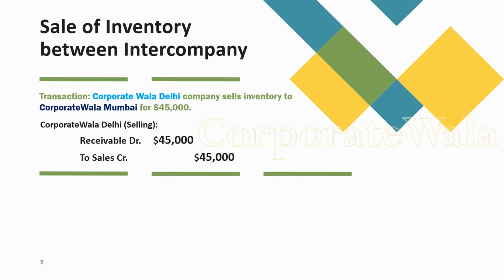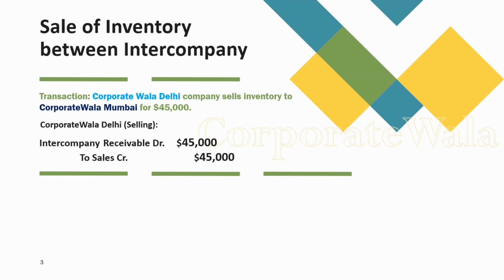But this is credit sales but to an intercompany. So instead of writing receivable account, what we can do here is we can write it as intercompany receivable account. So our final entry would be, in this case, intercompany receivable account debit with 45,000 to sales account. I hope the logic is clear to you. We have done nothing but include the word intercompany because the transaction is related to intercompany sales.